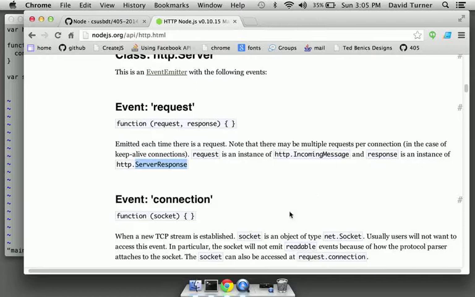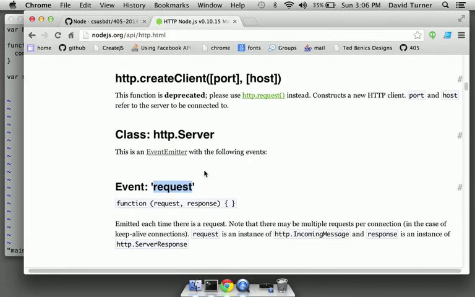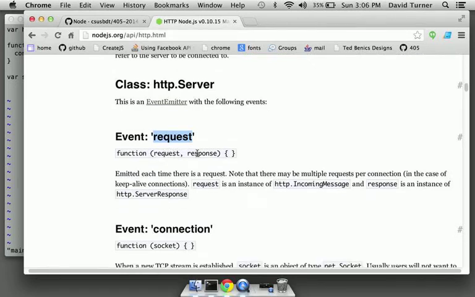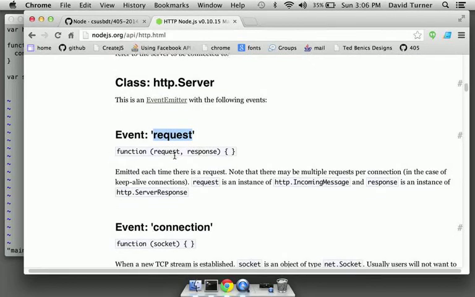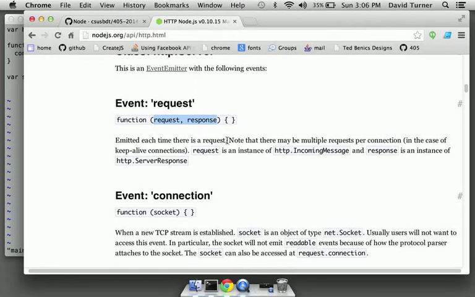So when the request event occurs, Node will call the request listeners up here, all the request listeners that are registered to be notified that a request has occurred. And those request listeners must be prepared to take these two arguments.